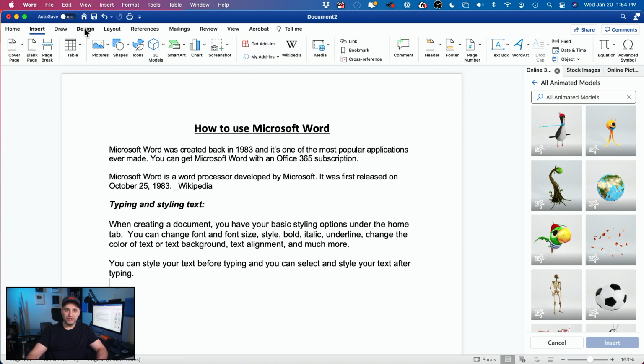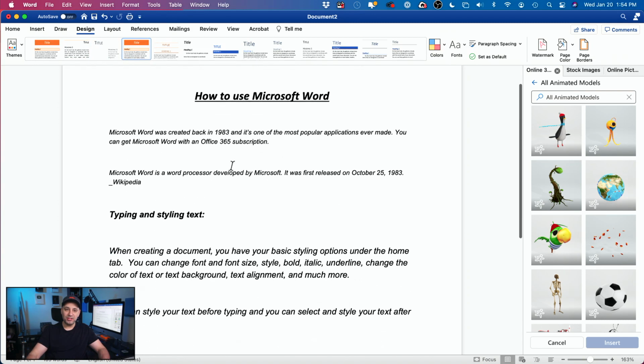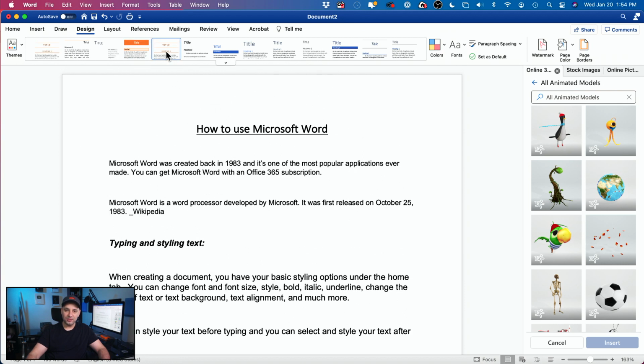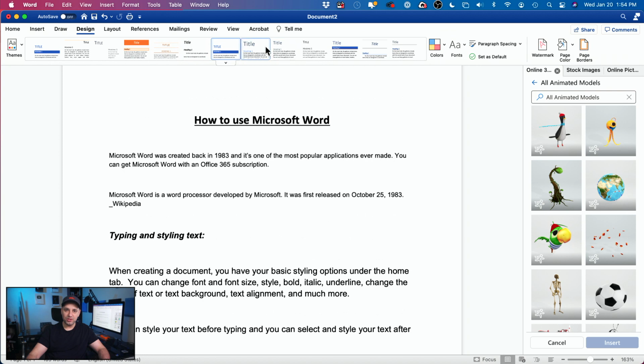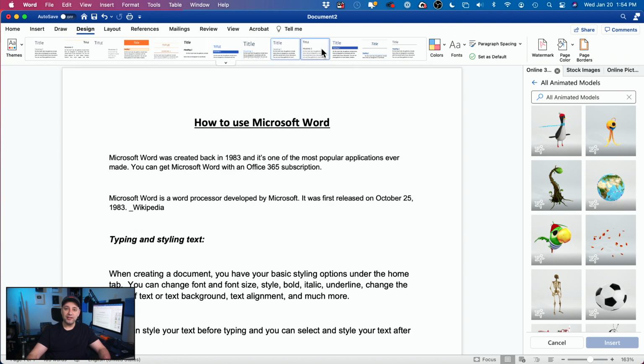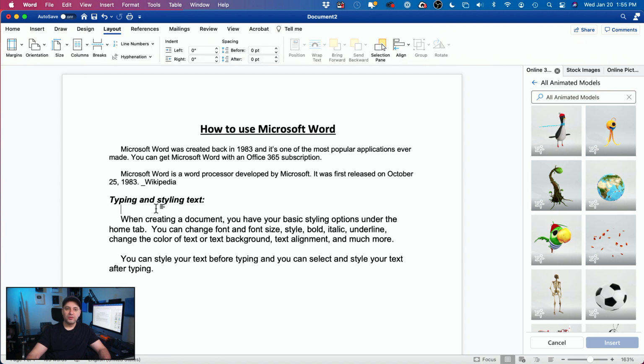Now I'll show you also under design, you could actually, after you type, choose a different design for your entire document, and it does a bunch of things at once. Let me show you. I'll select this. Look at that. It completely restylized my entire page based on these templates. So here's this one, here's this one, here's this one. So a lot of times you could just type plain words and then let these default styling take over for you if you don't want to manually go ahead and do it. So that's under the design tab, very useful. So I'll leave it like this.